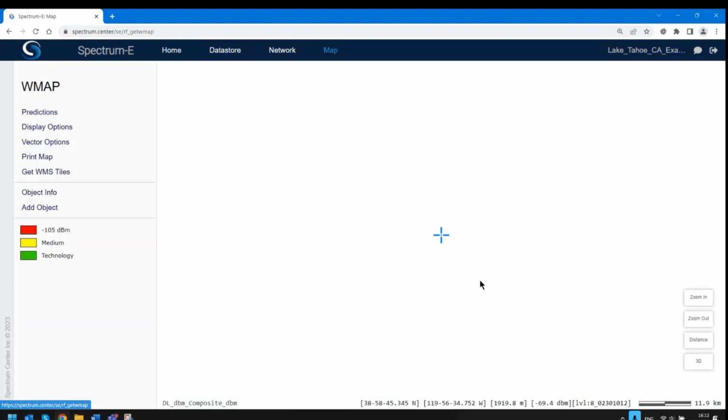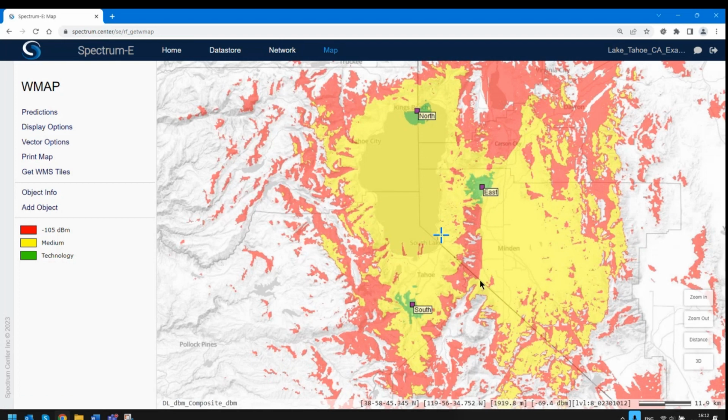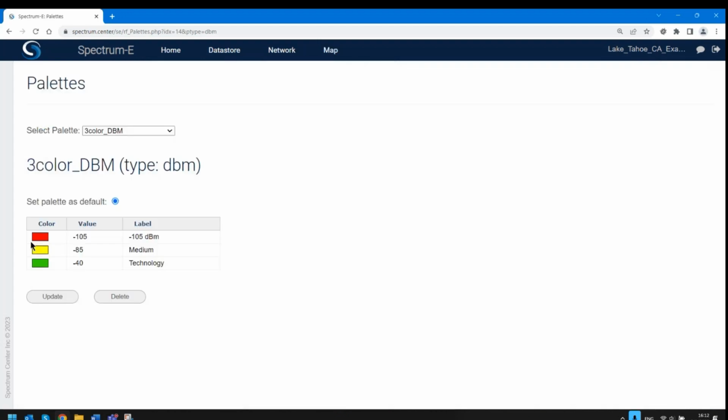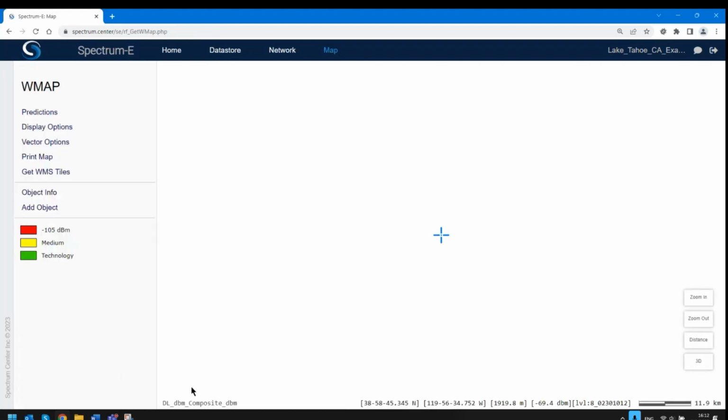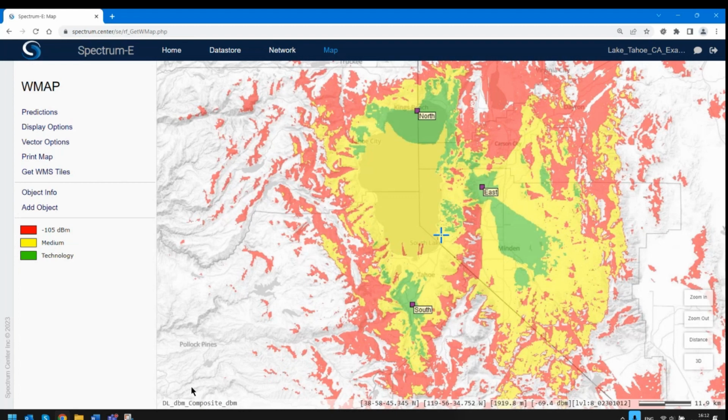Back in the map, let's say my project changed and I need to modify the parameters. You can do so. You can just press on the color palette and modify your parameters. So let's say potentially you needed it to be negative 55 for the green color. That's fine. Just modify the value, modify the label if needed, press update, and you'll see those modifications taken into effect right away.